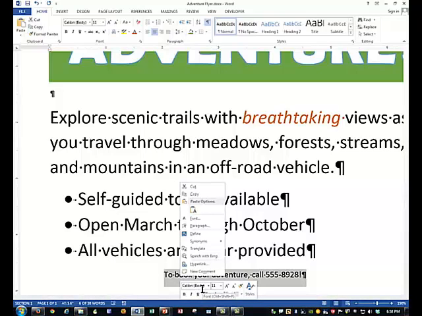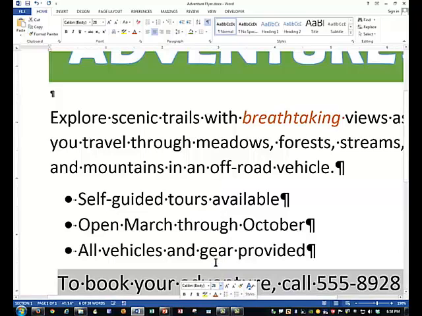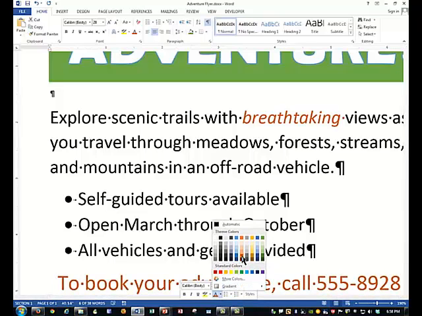And we're going to use that this time to access it. If we were using a touch screen, we could double tap to the left of the line and it would also show up. We're going to change the font size to 28, and change the color also to that same orange color. See, we could have done that up on the ribbon, or we can do it here. It doesn't matter.